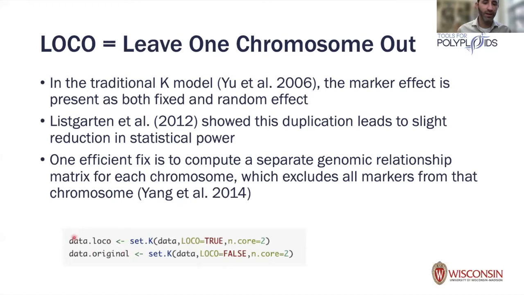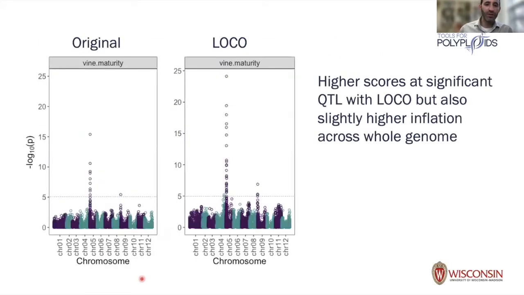So here's a comparison. I'm going to run that, and this little snippet of code shows we've got 2 different variables, one original, one Loco. Then if we continue with the analysis and run the Manhattan plot, here is the result. This is for the trait that comes with the data set, vine maturity in potato, which we know already has a major gene on chromosome 5. And we can see that we're getting a higher peak with the Loco model. The most significant SNP is closer to 25. We also get slightly higher results for the minor QTL, one on chromosome 9, and then one on chromosome 4 finally squeaks above the threshold. So we actually detect 3 QTL with the Loco model compared to just 2 QTL with the original model.